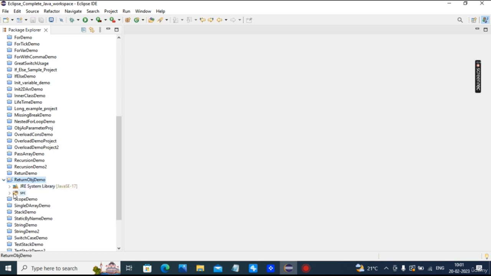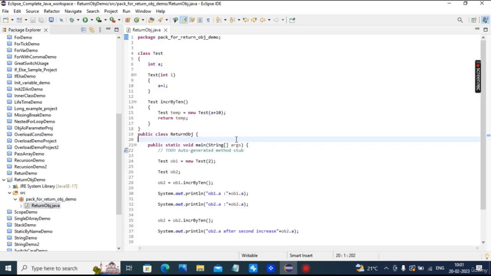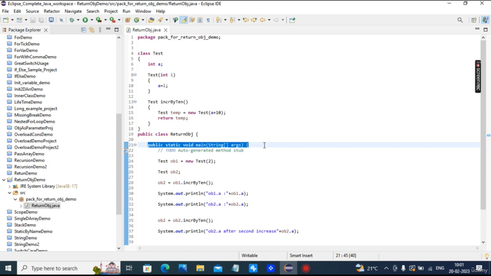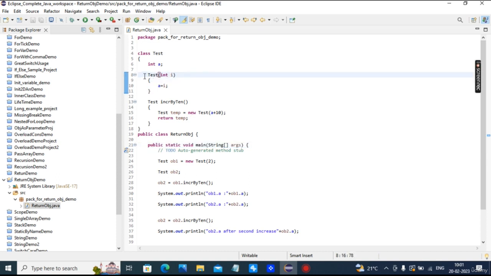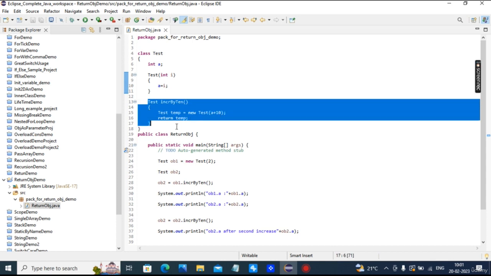In this I created one package called pack for return object demo, and ReturnObject.java with public static void main is created. In this, one parameterized constructor is created where a will be initialized to i. Then I wrote this method, incrementByTen.